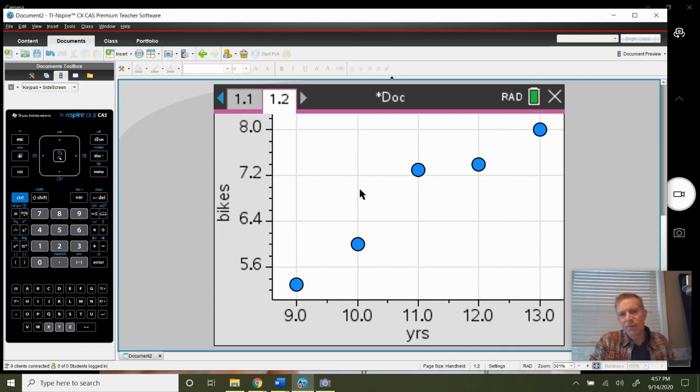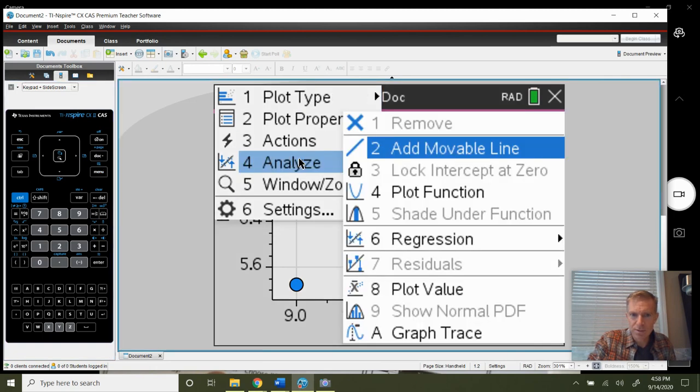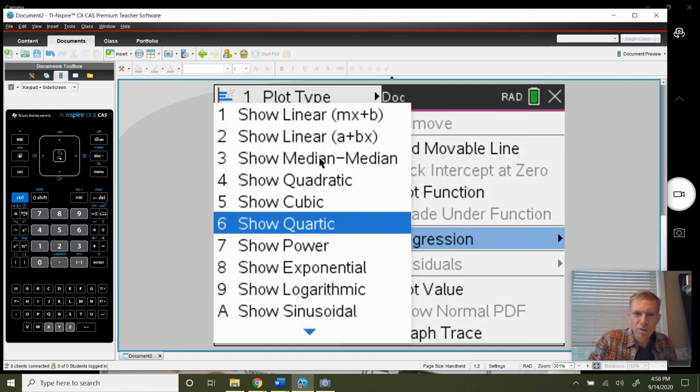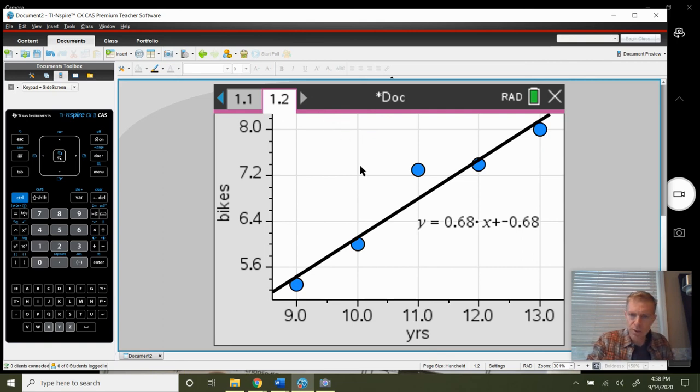And what we're doing here, we're not going to find a line that fits through every single one of these points, but we want a line of best fit that best represents all of these points. Okay, so the next thing we're going to do, which is down at the bottom of this instruction sheet, you're going to click on menu. You're going to choose 4 to analyze. And we're going to go down to number 6 for regression. And we're just going to do the first one. We're going to get an equation in the form y equals mx plus b. All those other options are what you would use in a statistics course. Okay. And there's our equation.